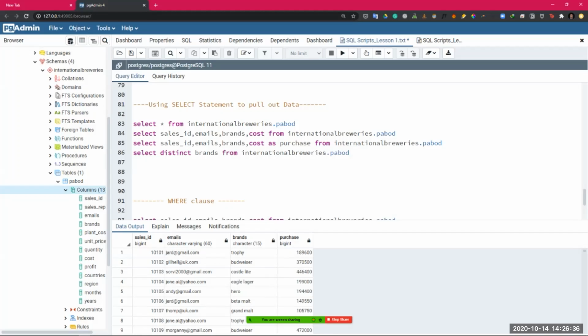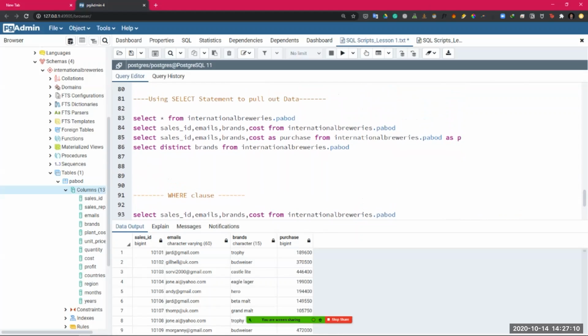Now, this is not only limited to columns. We can equally do this for a table as well, right? We can decide to give an alias to the Part1 table and call it P. So when we are joining tables together, for example, we can easily reference this table as P, as opposed to typing internationalbreweries.part1. You can just type P, right? And that's going to represent the entire table. So we haven't gotten to join yet, but I'll try and find an example to show us how this alias can work. But for now, let's stick to aliasing only our columns.